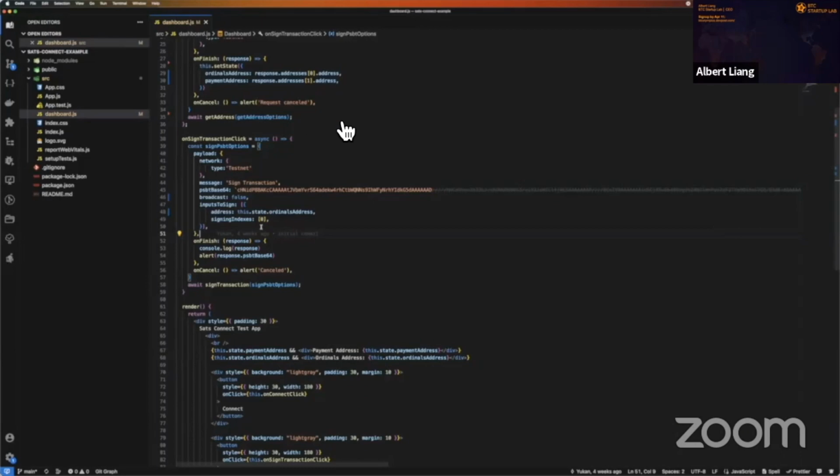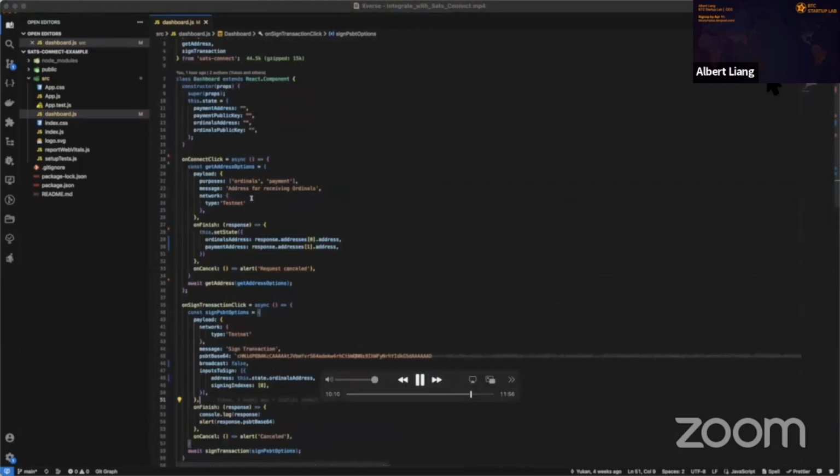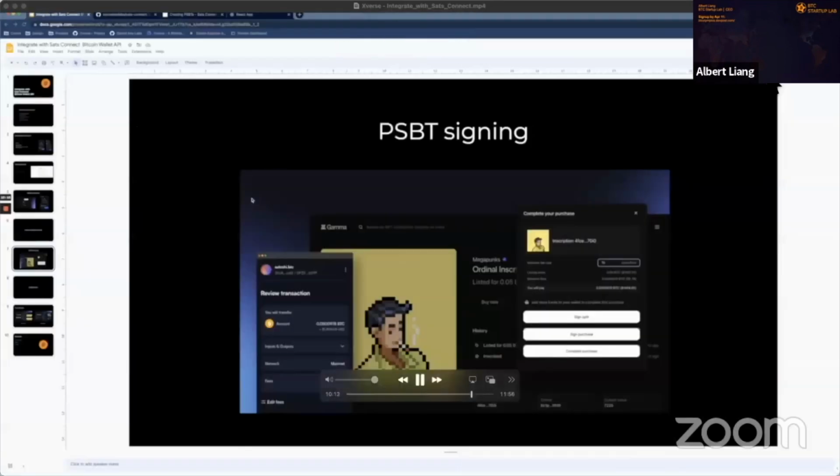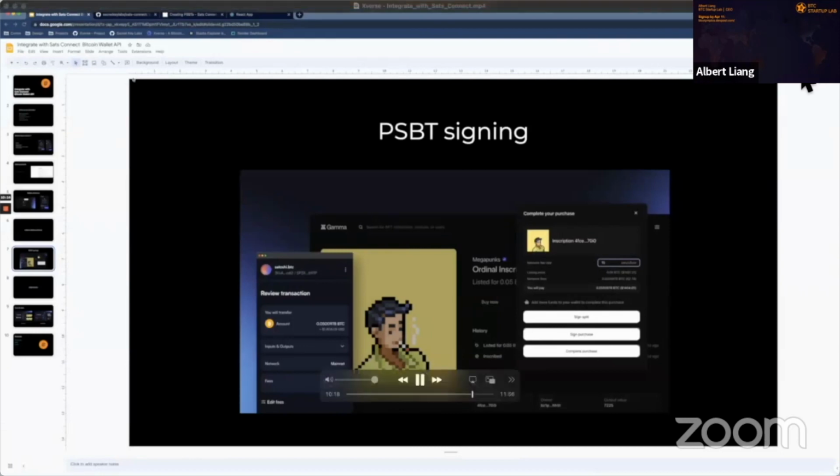And that is it. So simple as that. That's how you can use Sats Connect in your Bitcoin application. So let's get back into our slides.